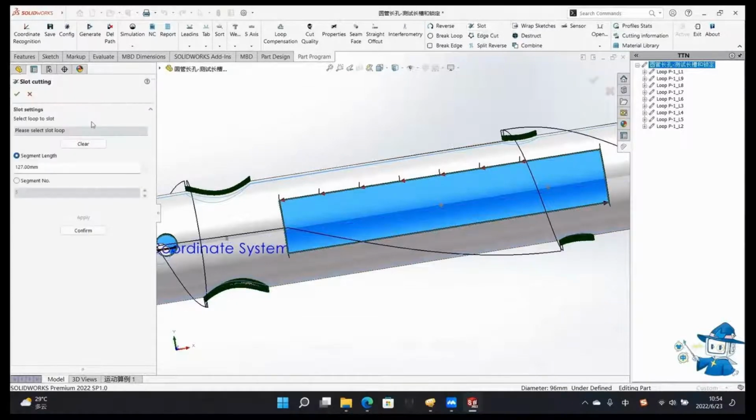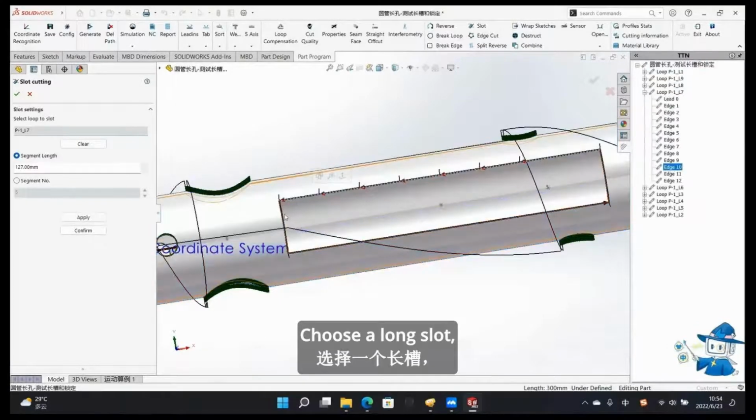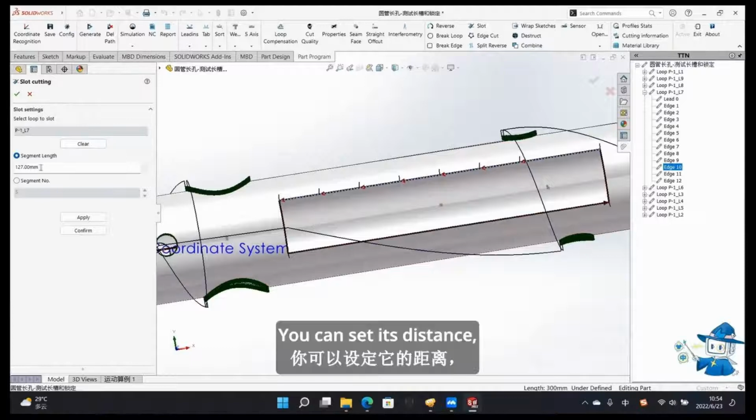Long groove cutting. Choose a long slot. You can set its distance.